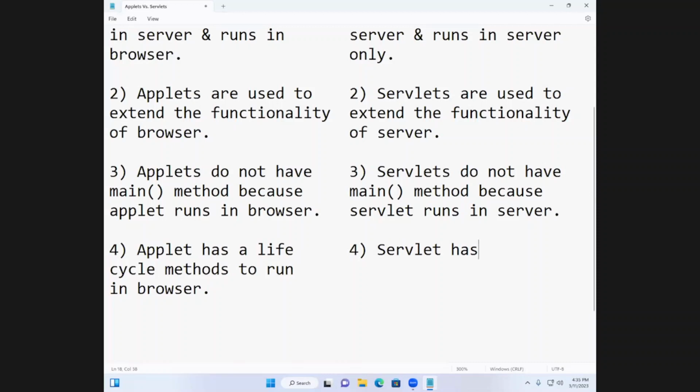A servlet has lifecycle methods to run in server.